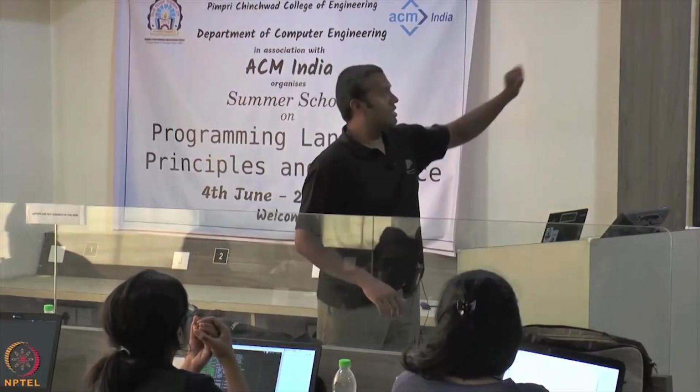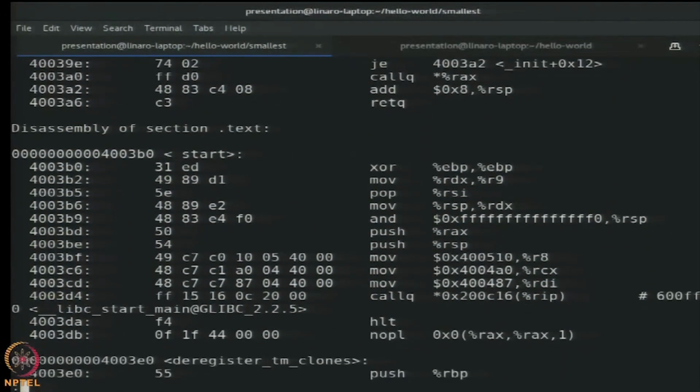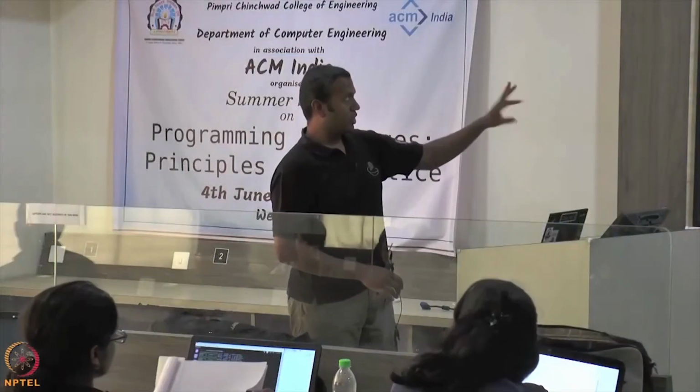And once your initialization is done, then _start, and then at the end, once your program is over, fini is called. Now, who calls all of these functions? That is the next question. Who calls _start? Who calls _init? Who calls _fini? We will leave init and fini aside. We will look at start.